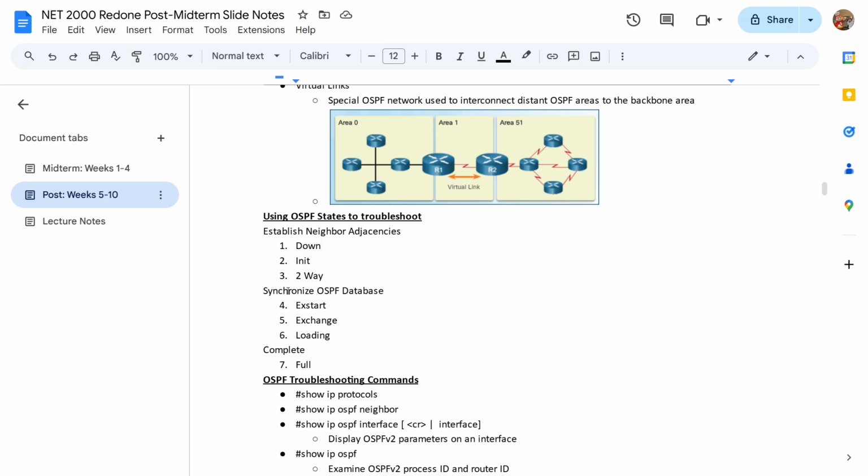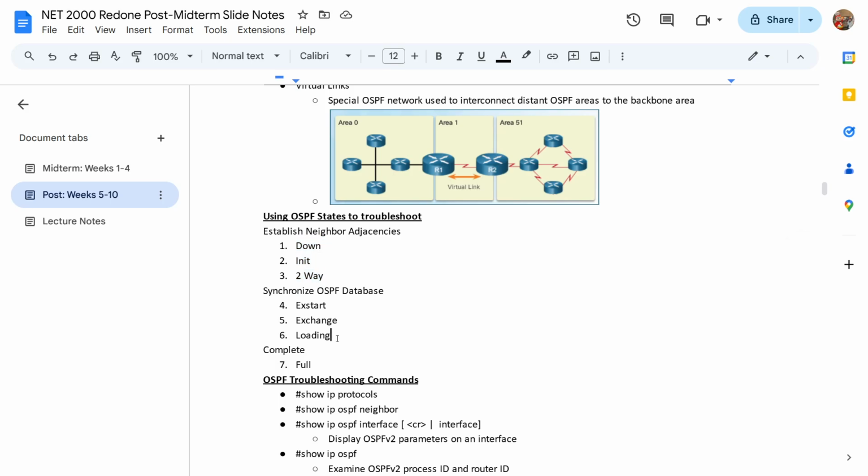Now the most important area here, using OSPF states to troubleshoot. So establishing neighbor adjacency states. Remember the OSPF 7 states. You have one, down, init, and then three, the two-way. So these three steps here, down, init, two-way, establish neighbor adjacencies.